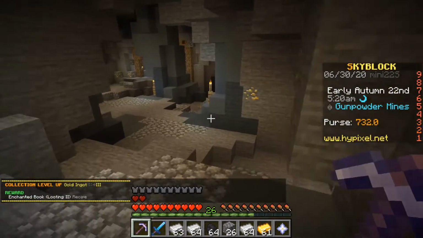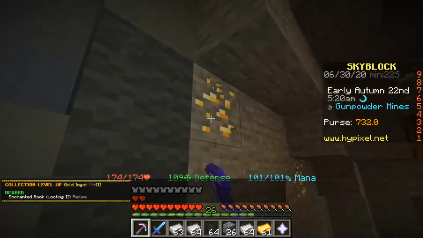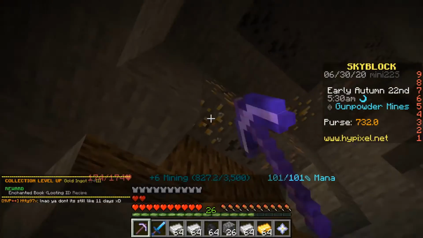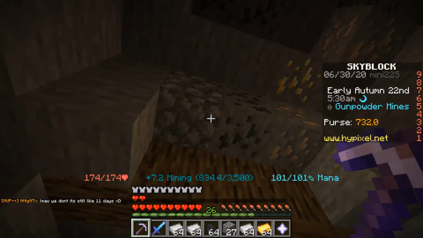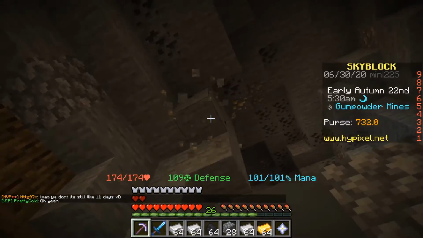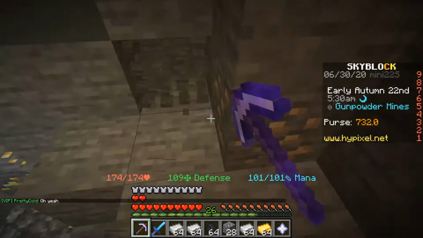There is Gold Ingot 3, unlocking us the Enchanted Book of Looting 3 recipe. No, Looting 2, I can't speak. Dang. But we still need yet more resources.